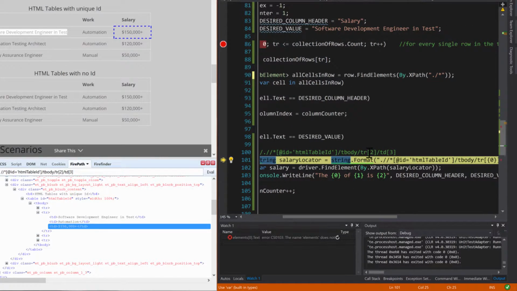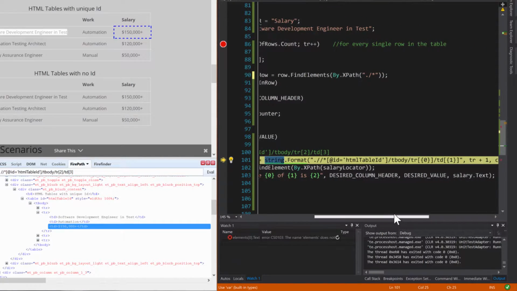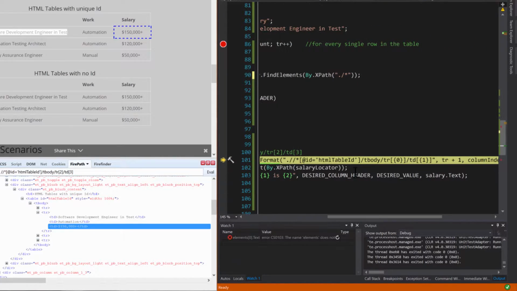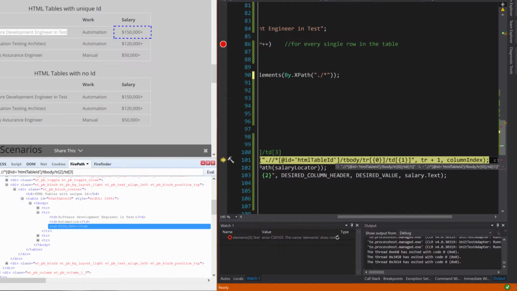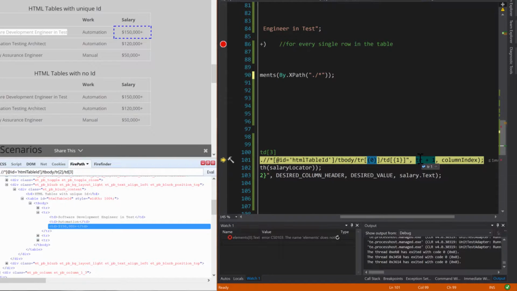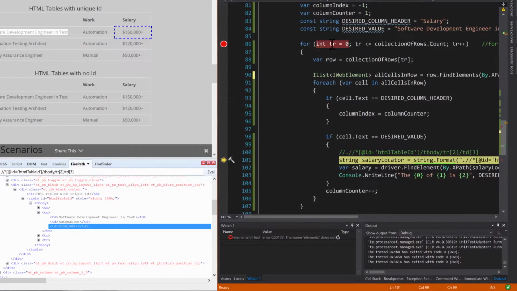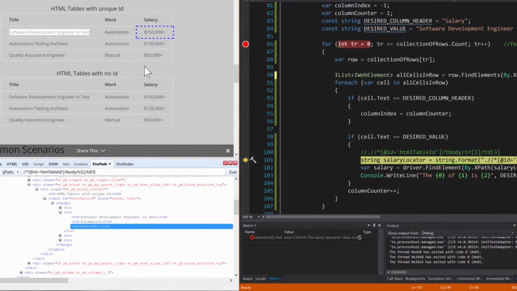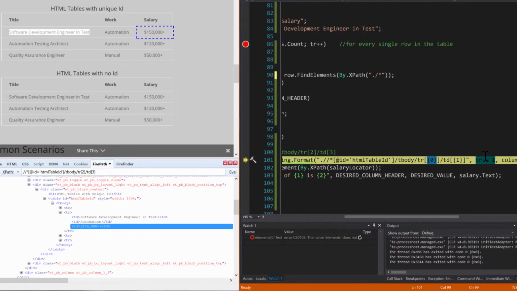And so what we do here is we create this cool string. So check it out. We want this guy, right? It's going to allow us to create this dynamic string using the same exact XPath expression, but instead of the table row, we're going to replace it with the table row count plus 1. Because remember, in C#, our collection starts at 0. However, in XPath, our table collection starts at 1. This is 1, this is 2. But right now we're at TR1. So we need to make it 2 so that it's equivalent to this value.